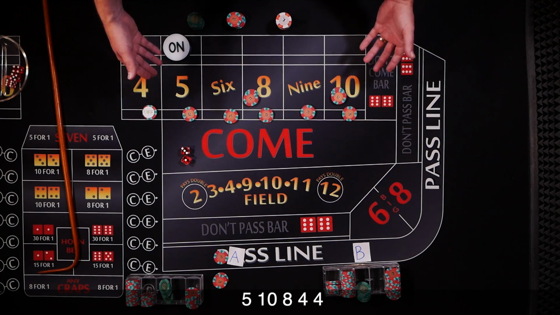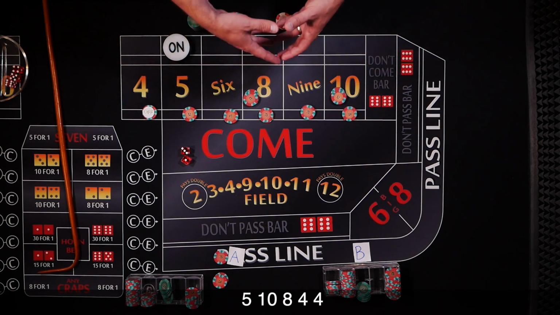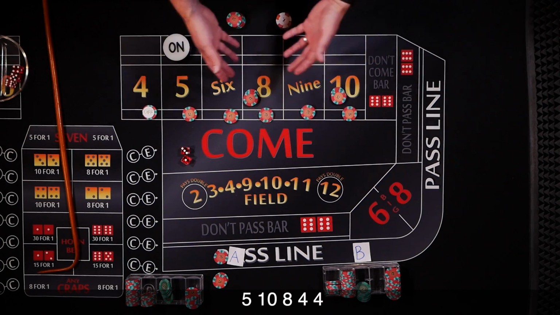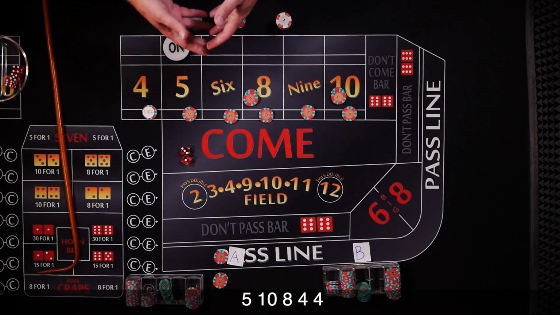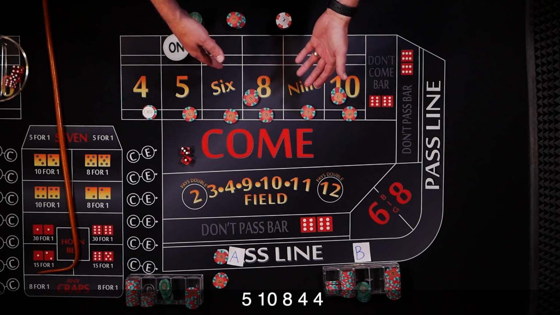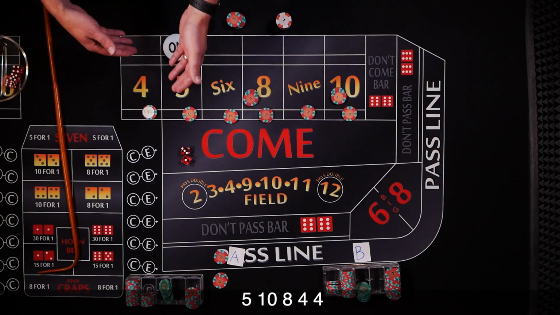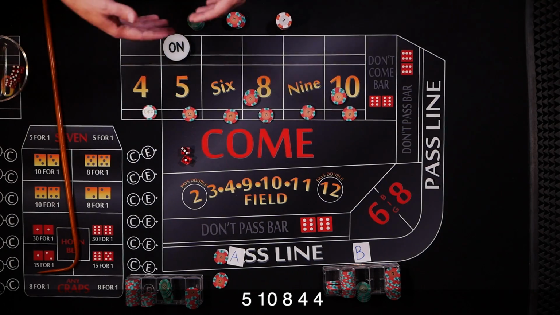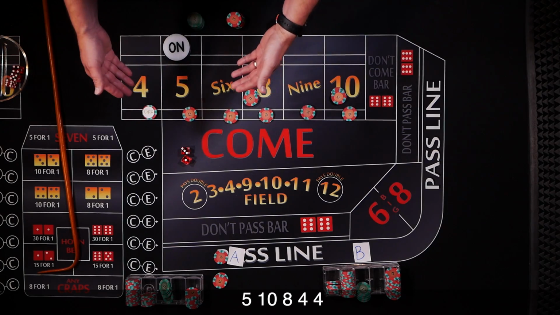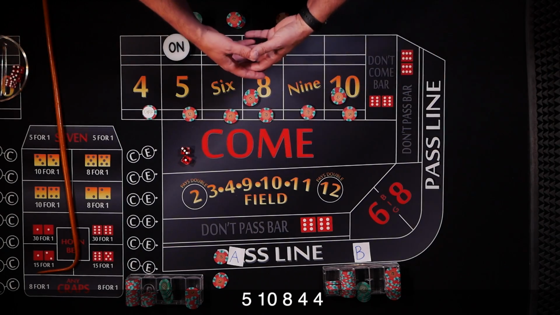Now I get this comment a lot. If you go off and wait for a new shooter, mathematically it doesn't matter. And that is true. The 7 is going to come 1 in 6 rolls, whether I go off and then come back on the next roll, 10 rolls from now, 100 rolls from now. The math really doesn't matter. The reason I believe players do it is just more money management reasons.